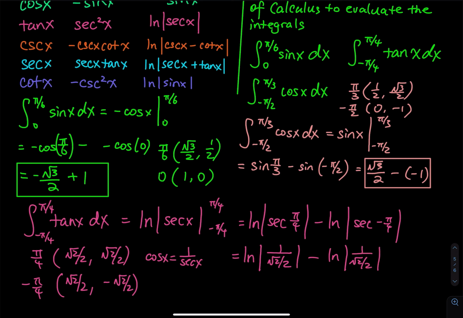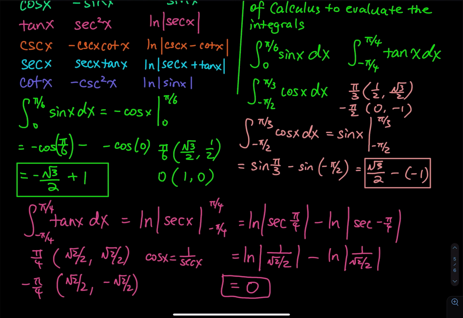They are identical, so as a result, that is equal to 0. Oh, by the way, what does the 0 represent? The 0 represents the area under the curve of tangent x, where x goes from -π/4 to π/4. Since this is equal to 0, I am sure that there is a piece below the x-axis and a piece above the x-axis, and they have the same area. Since the piece below the x-axis is negative, they just cancel.